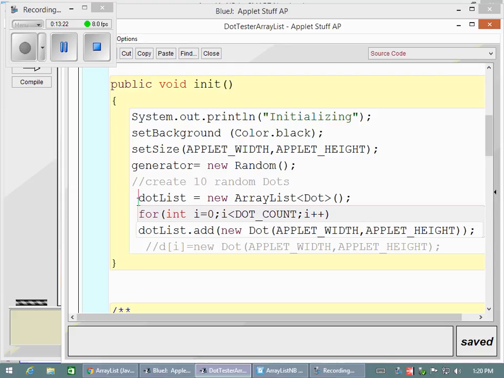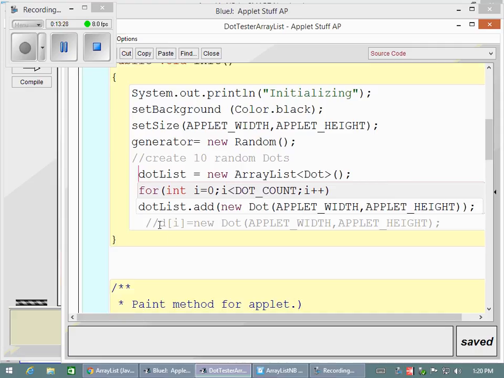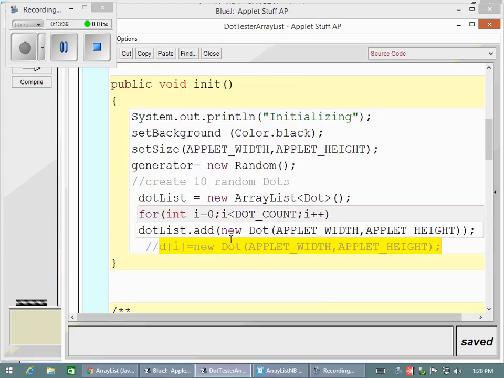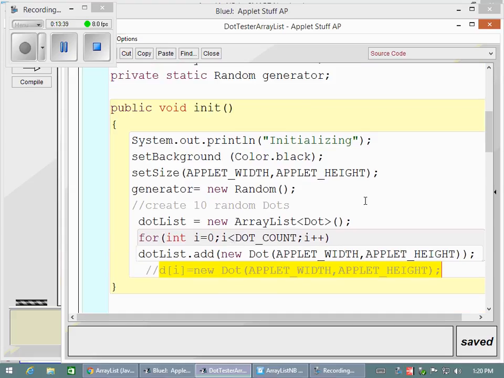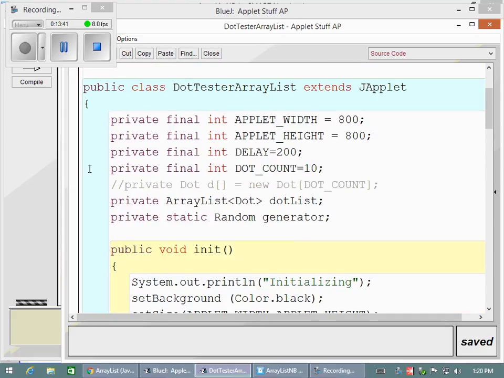Here it is. We originally created an array of dots called D, and we're going to do this with an array list instead. So let me go back up here. This was our original array of dots, I'll uncomment that so you can see it. My dot count is 10, so it created an array of size 10, and then we had to instantiate each of those dots.